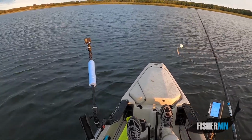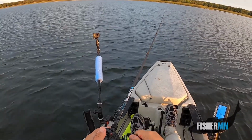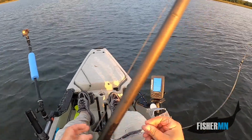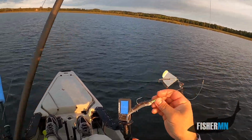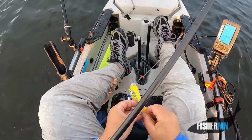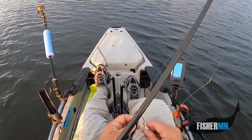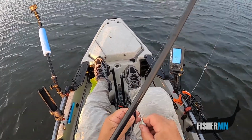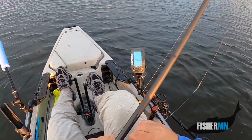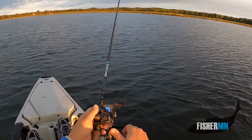3 16s, 17 and 18, and a 19 and a quarter. And we shall keep going. I'm liking this Kalen's tickle tail trailer. Oh, we lost the tail on it. Too much action. Let's get another one on there. A nice option when maybe I can't hop it through the weeds like I like to. We've had a couple of calm periods, and the bass did hit a frog, but the buzzbait's been pretty consistent today.